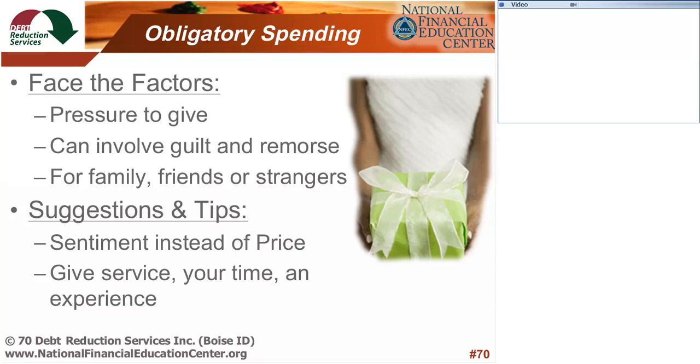Reading that was probably one of the sweetest things I've ever seen in my life, and it meant so much to my mom, far more than any kind of little trinket my grandmother could have gone out and bought for her. Because once again, it would have made my mother feel guilty if she'd gone out and spent too much money on her. So the sentiment is very important. I think the art of letter writing, and particularly handwriting letters, is something that would be nice to see more of.